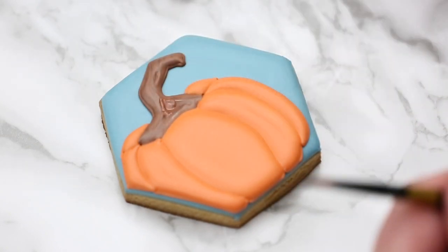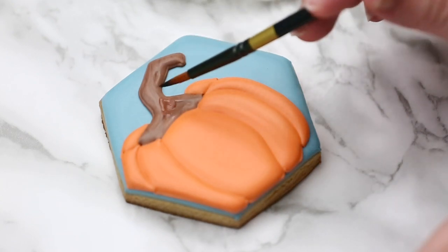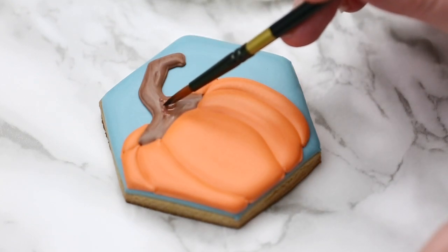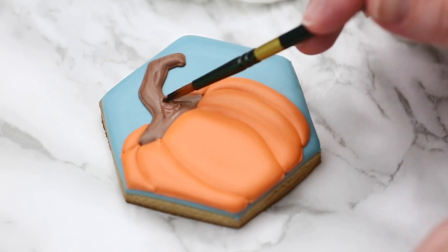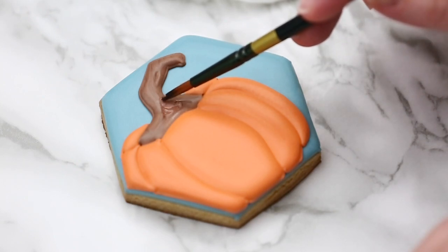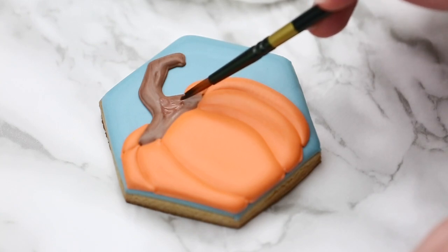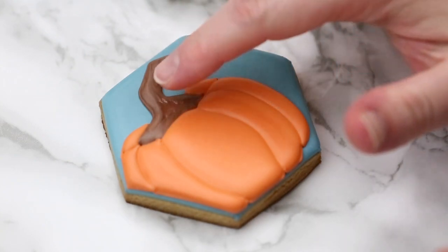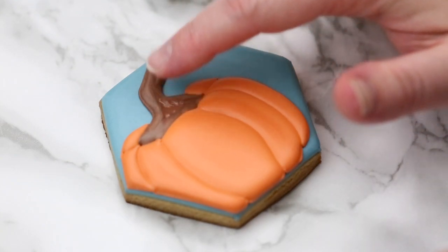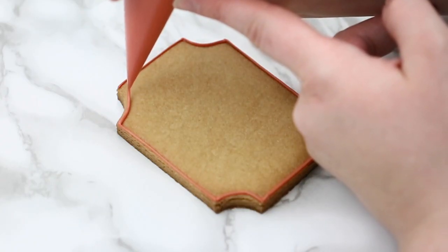Now, if you don't feel comfortable using your finger, you can also use a slightly damp paintbrush, and just kind of gently go over that area and try to blend it in as much as possible. It's not a perfect fix, but it does look better, I think, than a crater sometimes. It depends. Sometimes you have small craters, they're not so noticeable. I've had cookies when I first started that had huge holes. So this was a great fix. It didn't look as bad. I'd rather have a little icing there rather than a huge hole.